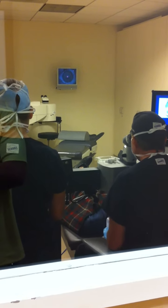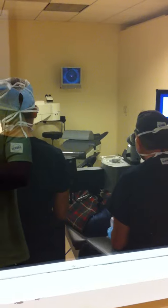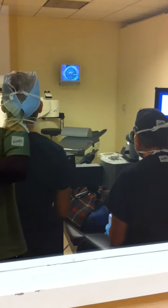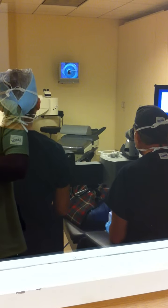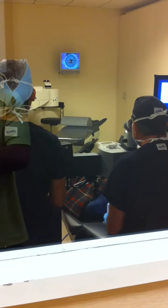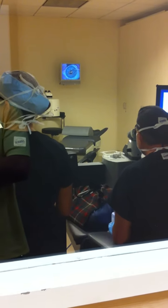This part takes away more tissue from the middle and leaves the tissue on the side, and that corrects his -4 prescription. Okay. So it has to do with... Oh! They cut a hole in his eye. Yeah, they're changing the shape of the cornea. Okay. So it's kind of like the shape of his eyeglasses.